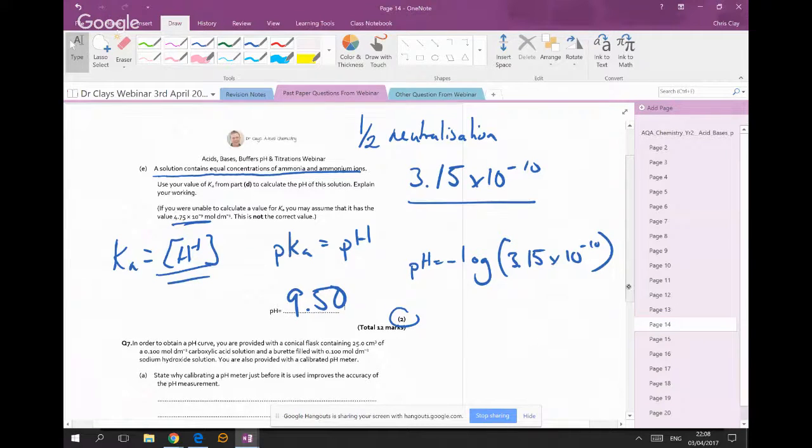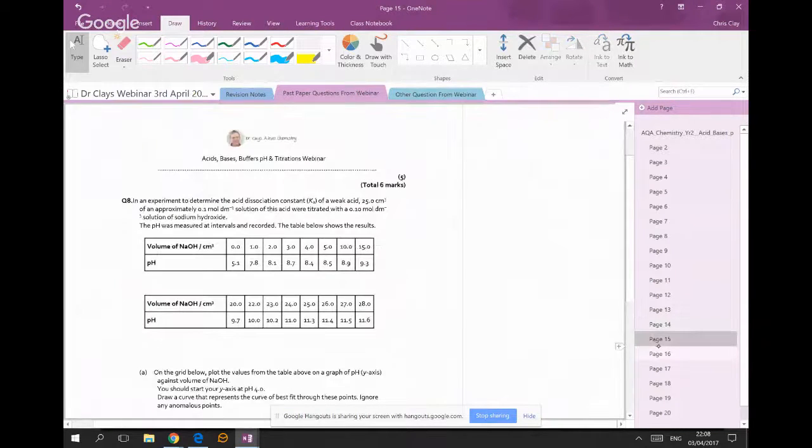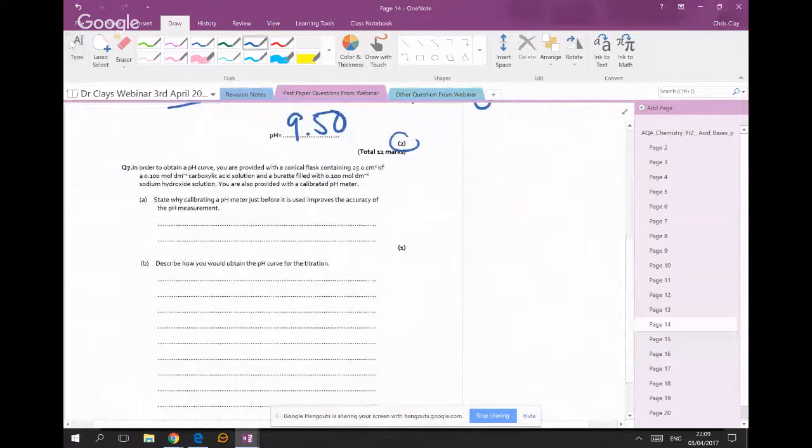Okay, we're pretty much near the end. Question 7 here. We'll have a quick look because it's worth identifying this question. I'm not going to go through it in too much detail because it actually covers a lot of the stuff we just seen. But pH curves here, we're talking about using a pH meter. They need to be calibrated because over time, the accuracy decreases. Okay, so they need to be calibrated. And the important thing is over time.